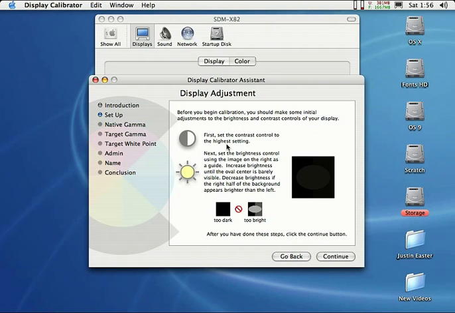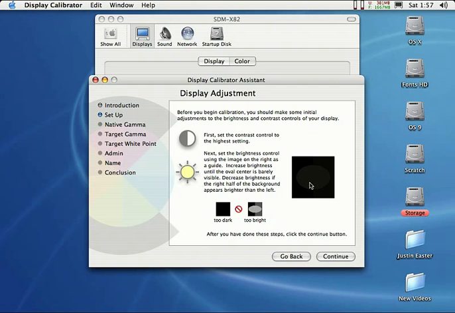Then I want you to look right over here on this black box right here. Inside this black box is an oval shape, and this gives you an example right here. Showing that if it looks like this, it's too bright, and if it's all the way dark, it's too dark. What you want to do is adjust the brightness, not the contrast, adjust the brightness on your monitor so you can just barely see that oval shape. Just barely see it. I can just barely see mine, and that's exactly what you want to see.